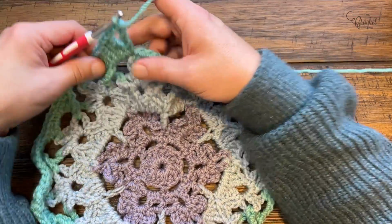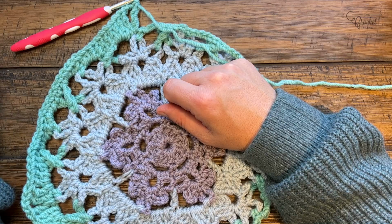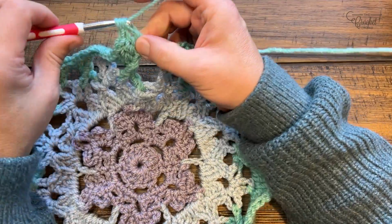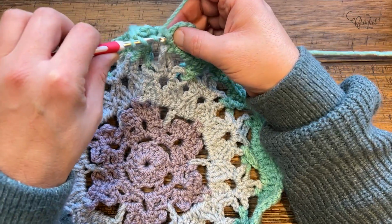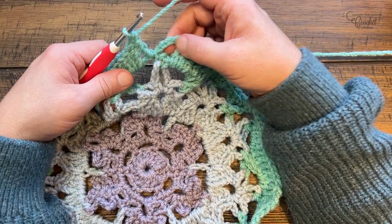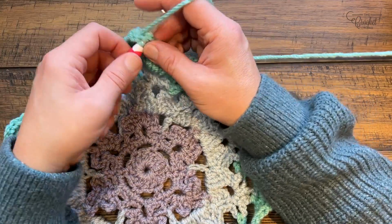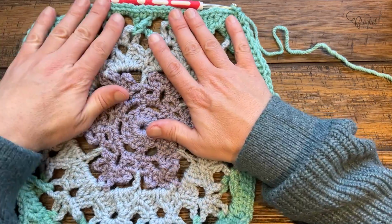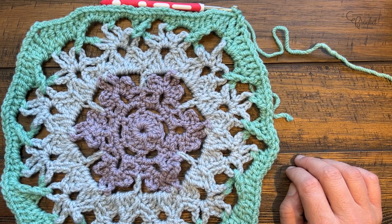So I want you to complete the remaining of this round. You'll see it squaring off. It's not going to be completely square for a few more rounds, but we're getting close to it, and we'll be right back in a moment. So finish this round. I'm coming all the way back around, and I just did a treble, and then you have to put in a treble in the first one that you started out with the chain 4 on. And then we're going to do a half double crochet join to the top of the chain 4. And that allows you to get into the center of a side, or center of a corner when you do that. So you're going to notice it's not completely square because it's going to take a few rounds to do that. And we're heading in the right direction, and we're going to continue the journey into number 10.